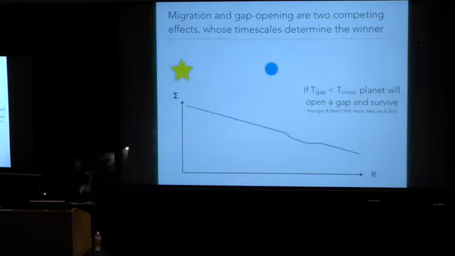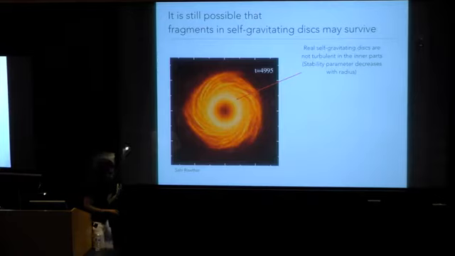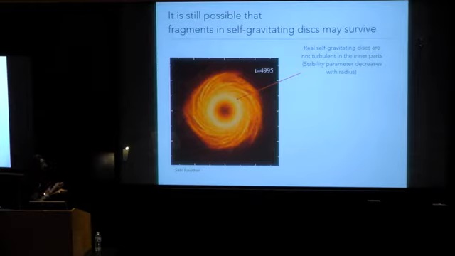And this is especially relevant for self-gravitating disks because they're very turbulent, they're very massive, so it's much harder to open up gaps. So I've expressed a bit of a bleak picture of planet survivability in these young disks. So even if we could get them to form, we need to think more about their survival.